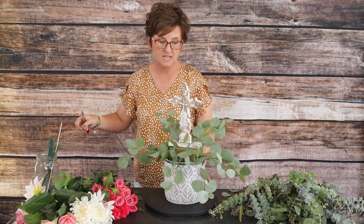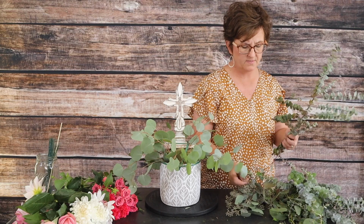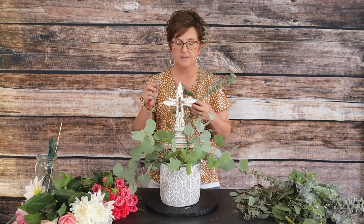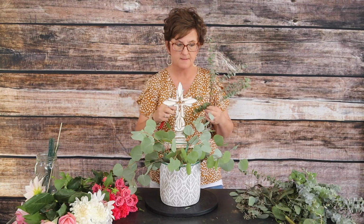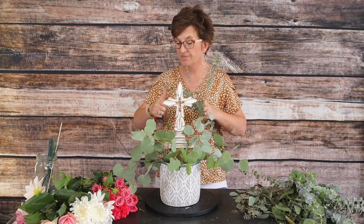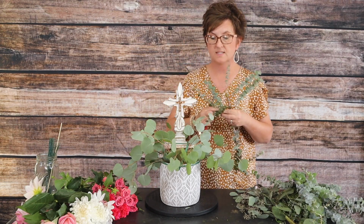Okay, so there is some eucalyptus. Next we're going to come in, let's use a little bit of the spiral eucalyptus. So spiral eucalyptus is also called baby blue euc. Often when you smell eucalyptus, the fragrance of eucalyptus, this is the euc that really puts off that eucalyptus fragrance.